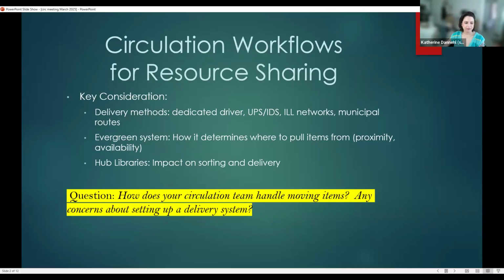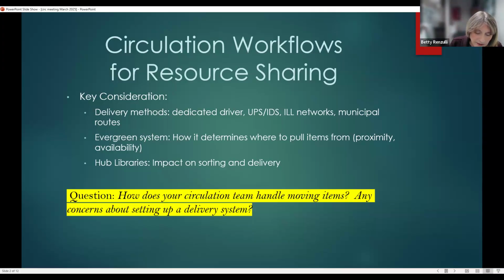No worries. So one of the biggest concerns for circulation staff when starting resource sharing is understanding how materials move between the libraries. Every system is different, but most will use a combination of in-house delivery routes, courier services, or partnerships with other organizations.